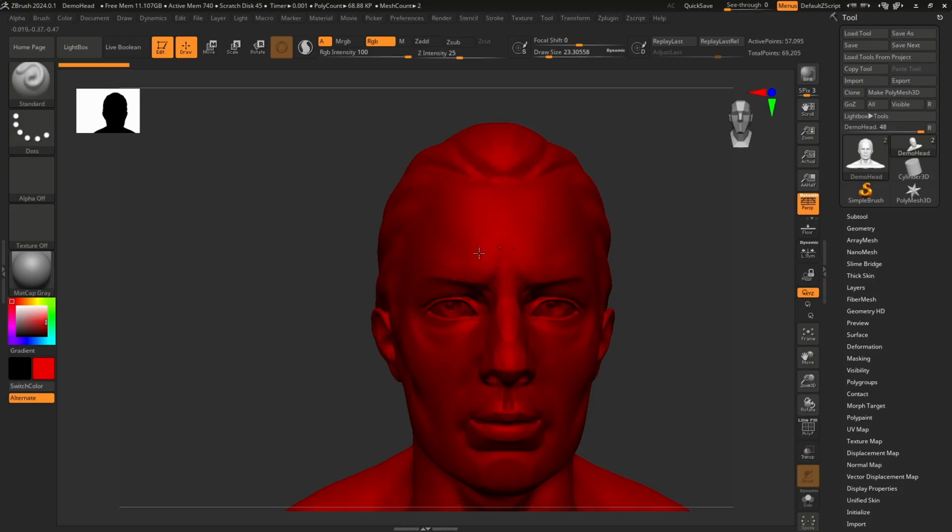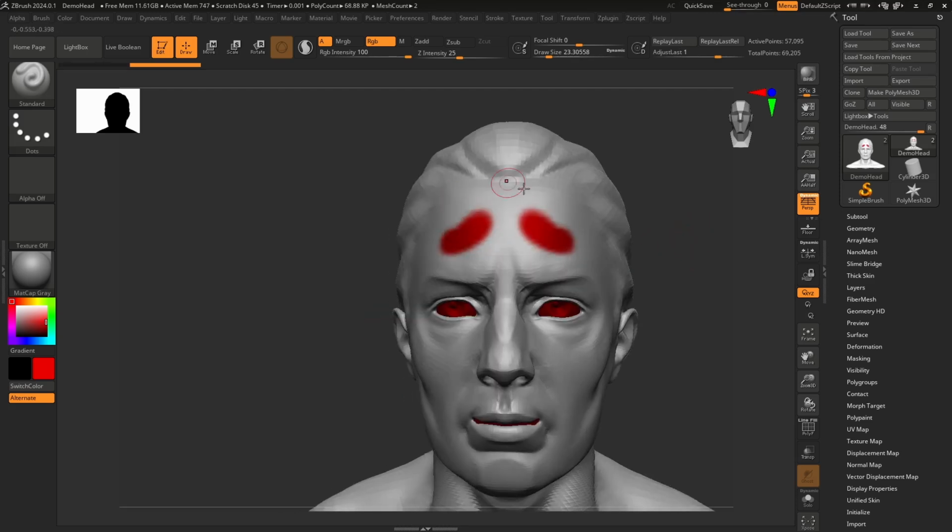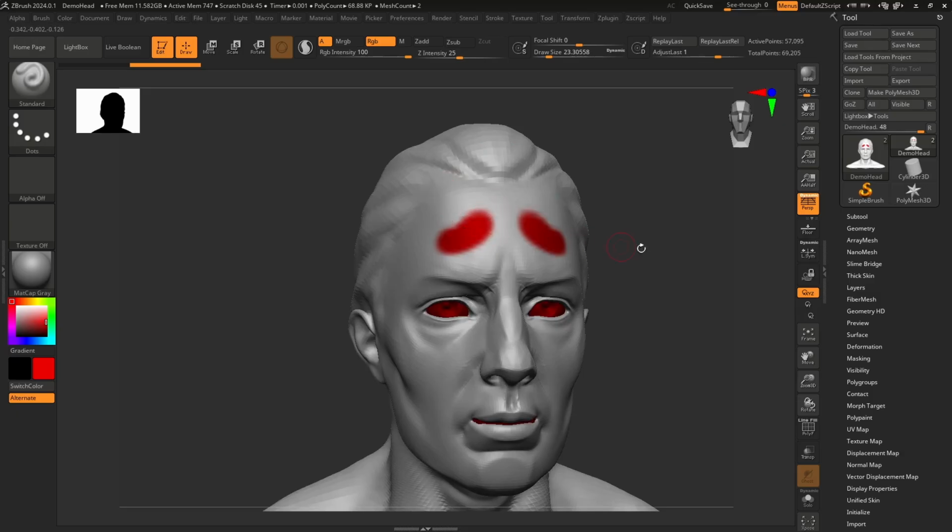But don't worry, this is not a baked color. This is just a preview color. The reason is because when we change the color, if the painting mode was turned off, you will first see a preview color on the entirety of your object. How do we activate painting? Either by start painting, and that's it, we started painting. Unfortunately, you still see most of it being red, but that's just like a bug. Just move your canvas and it will go away, and now only this area would be in red.